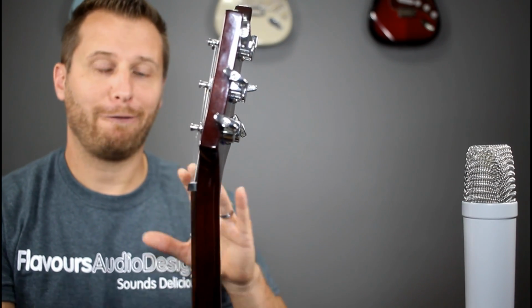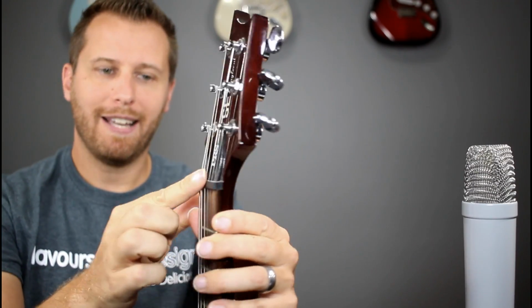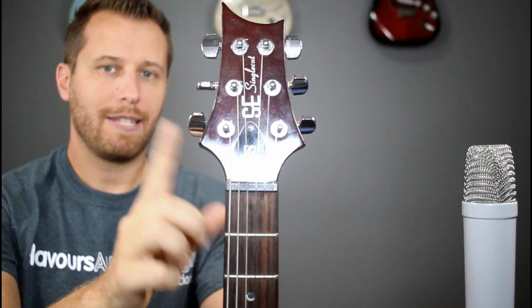This guitar will sit flat on the floor or on the table, so it's not going to be held up by that headstock. If it falls over, it'll have the support of the body too, and not just fall on that extreme 17-degree angle and break your headstock off. Now it does have a wide nut, which I would prefer a narrower one, but other than that, this guitar holds tune amazing, and it's all due to this headstock design.